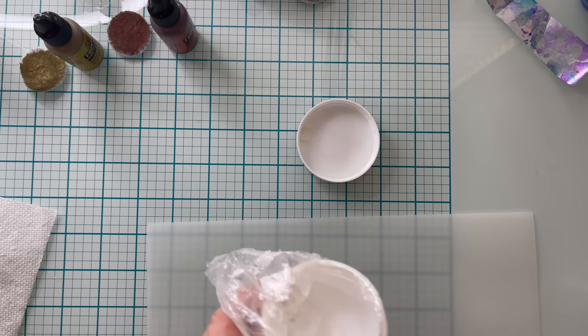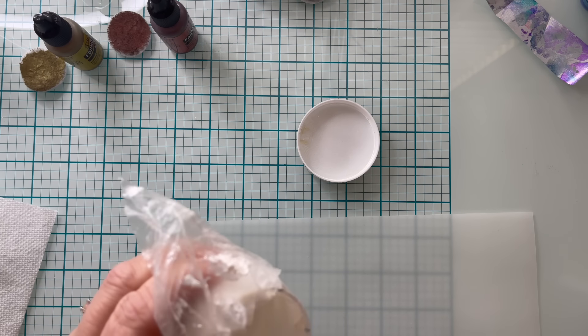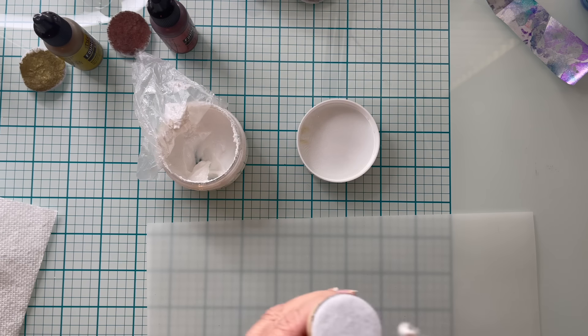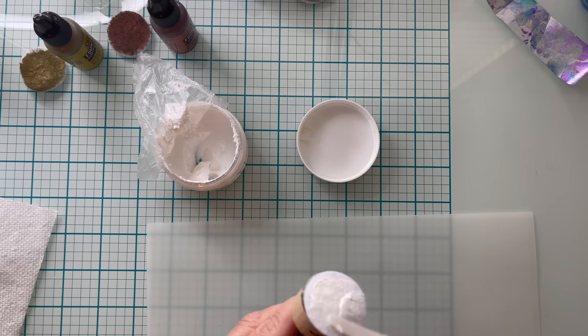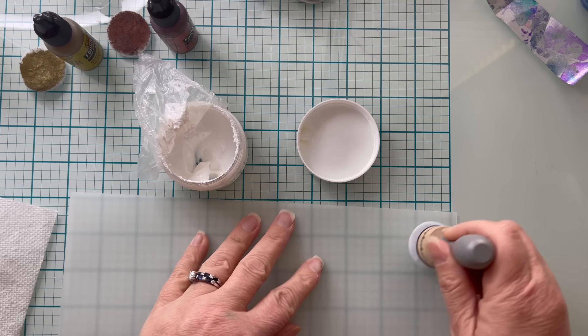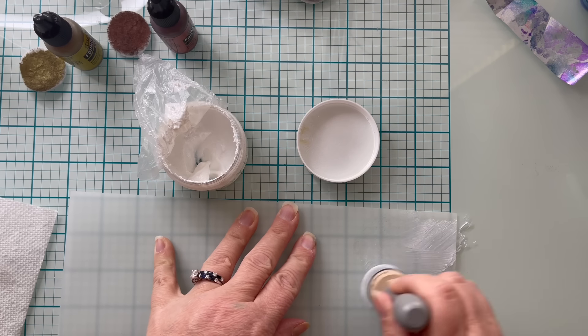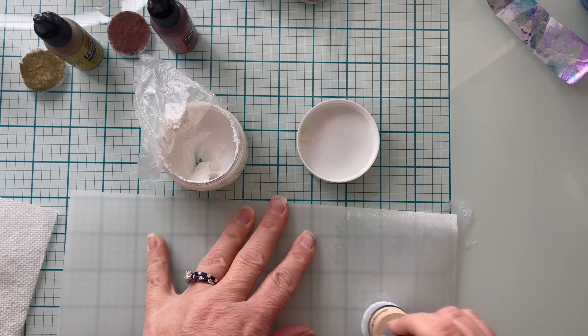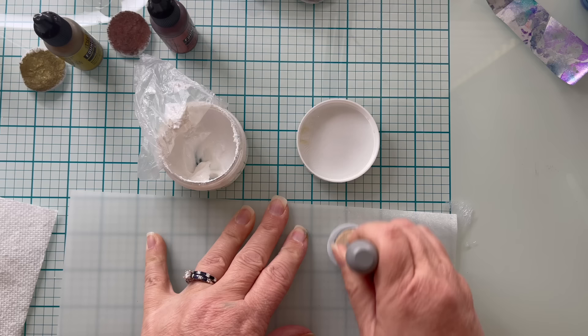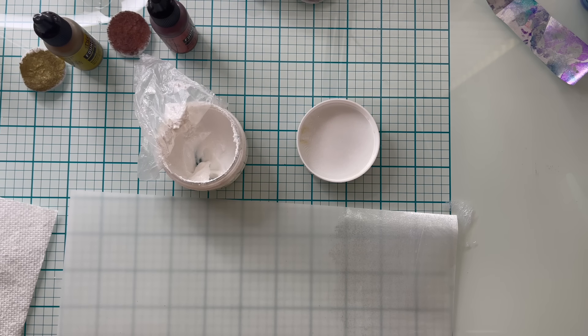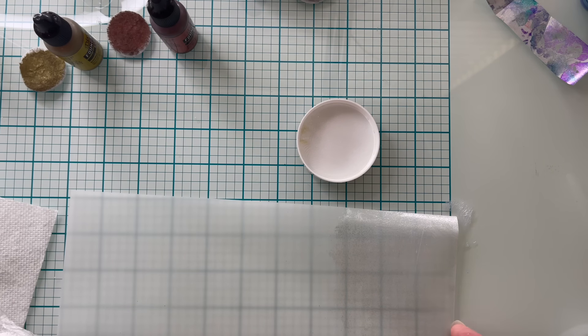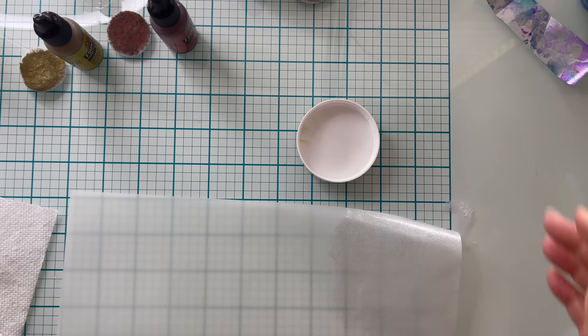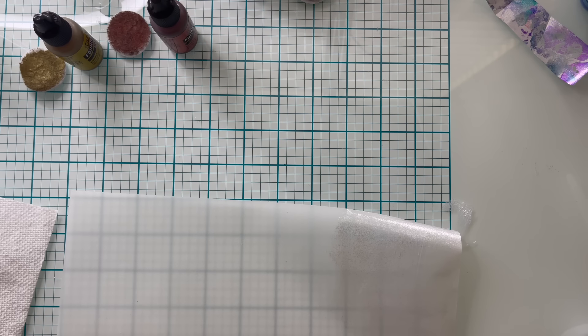I'm peeling back the press and seal. And I'm getting to the bottom of my jar down here. So I'm just going to apply it directly to the felt pad and see how the vellum reacts. Now, I flipped that same piece of vellum over and I'm just going to brush it on. And I can already see it's doing exactly what I want. Now, the paper glitz tends to be a much heavier product. And as you can see, the vellum is starting to curl and it absolutely does curl on me. So that was the negative here. But it still produces a really beautiful product.